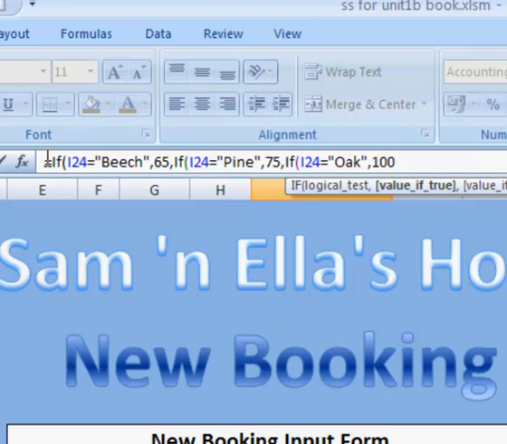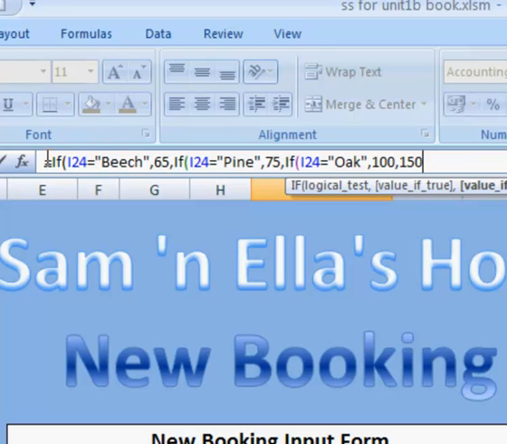Okay, now I've covered 3 of the room names. There is a 4th room name left, which is teak, and I'm going to make that one the dearest of them all. And I quite simply need just to type in there, to finish off the if statement, the value of the room for teak.